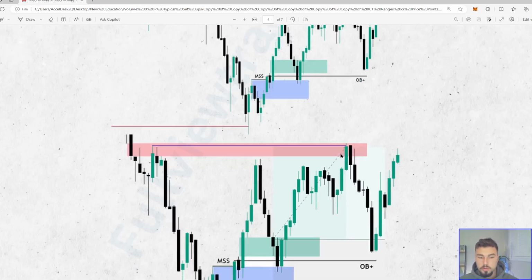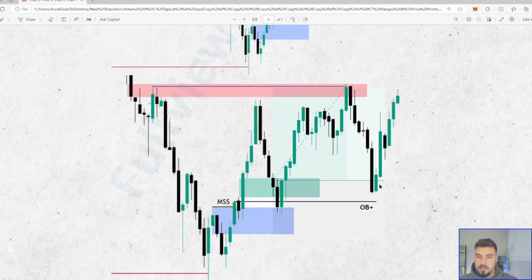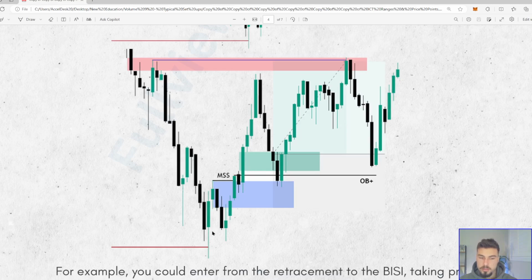Now, looking at this, there's many ways you can enter. This is just one way that you could enter this particular trade. You could wait for price to come up, retrace back down into this bullish gap, and put your stop loss below 3 PD arrays. And what are those 3 PD arrays? Before I get into it, in your head or out loud, say those 3 PD arrays that are supporting this entry and this stop loss. Bullish gap, or a bullish fair value gap, an order block, a breaker block.